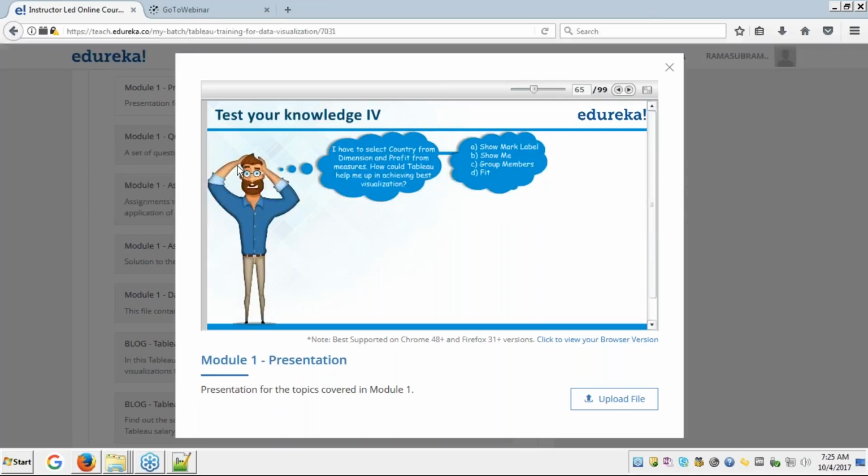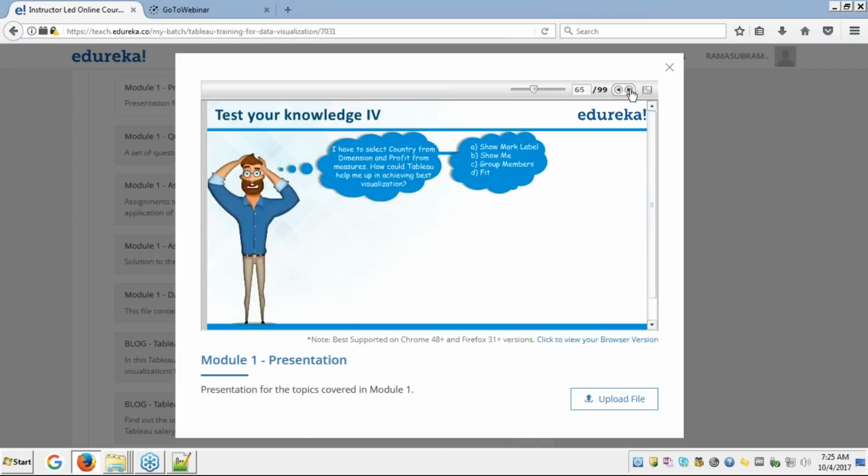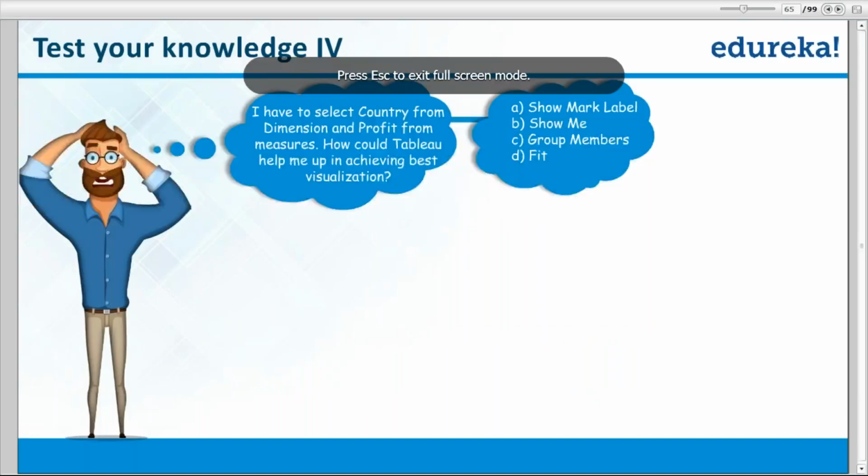So for the second question, most of you are answering it as show me. Yeah, Lav. Lav has a question, but they are not asking for a range, right? Yeah, that's true. They are not asking for a range, but with filters, basically what Manikandan was saying, he would be using filters if show me is not there.